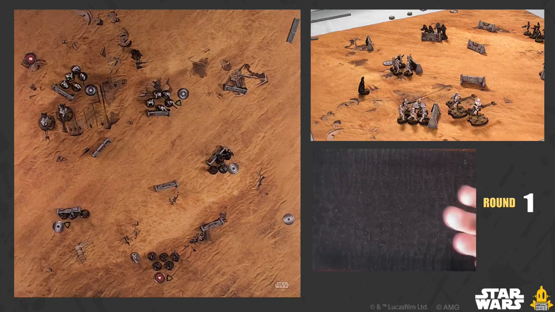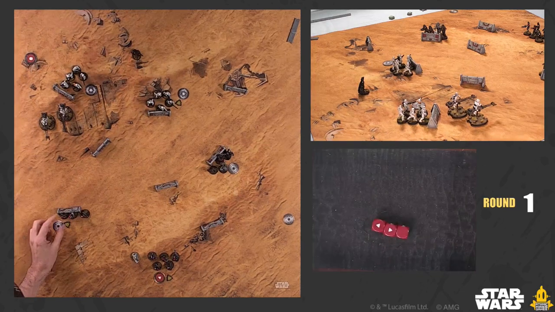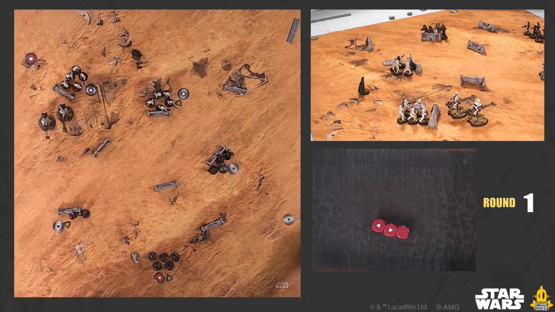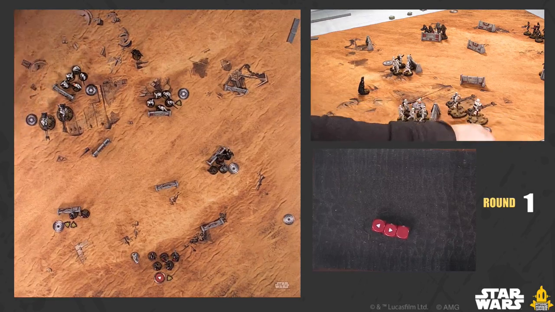We get to roll 3 defense dice here. We succeed with 2 of them. So 1 more clone goes down, and he will gain a suppression. Rough turn for the clones. Rough turn. Poor guys. Poor, poor guys. And that is their activation.